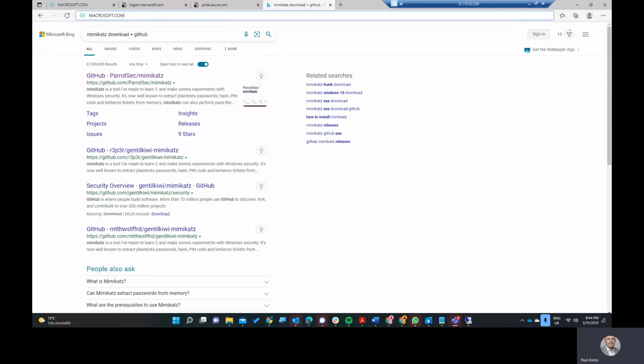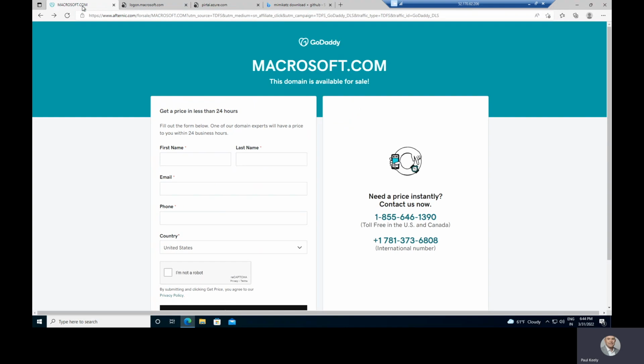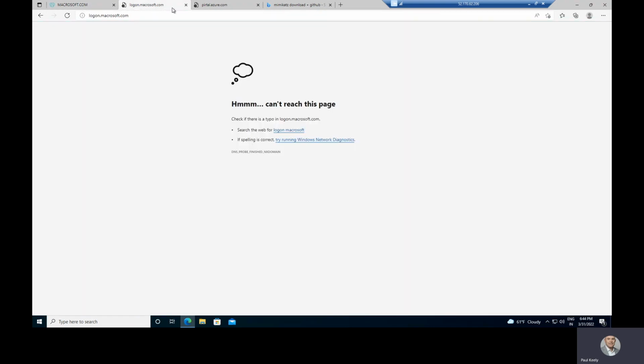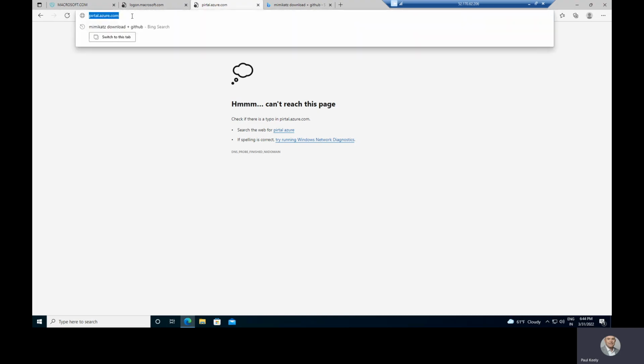Hi, everybody. In this session, I am going to show you how to find when a user clicks on a URL and the URL is incorrect or malformed. So I just got a couple of simple examples. I'm looking for Microsoft.com, nothing comes up. If I look for logon.microsoft.com, it doesn't appear. If I go to portal.ifs instead of office and I hit go, that's not going to do it.